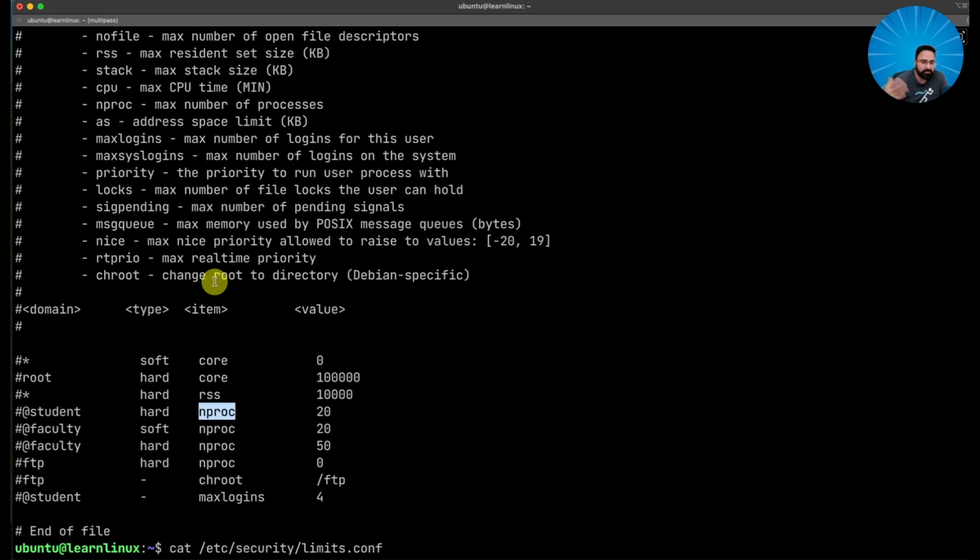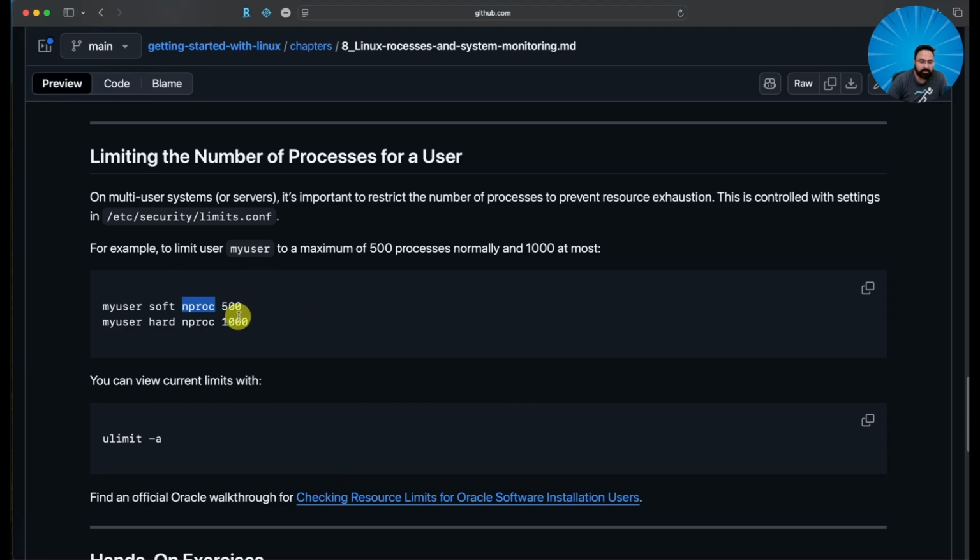You don't want, if there are 200 users logged in to your system, all of them creating 10,000 processes, right? You want every user to run maybe 20 processes, because if all run 200, they might make your system unstable. It might go out of memory. So that's why this file is important. You make changes to this file, and your changes are kind of instant, immediately implemented. But if you want to see them take effect, the user should log out and log back in.